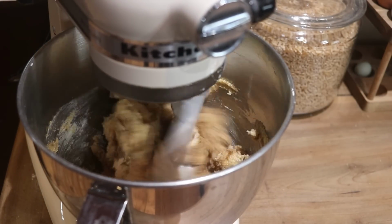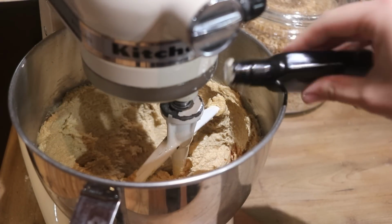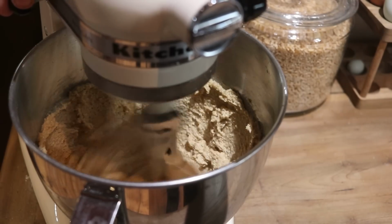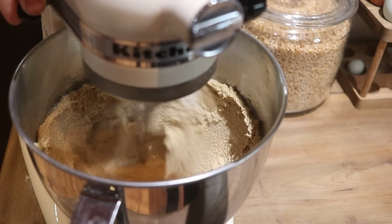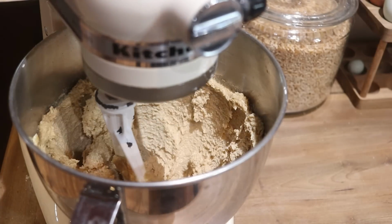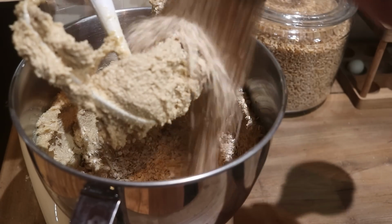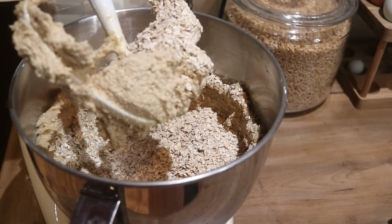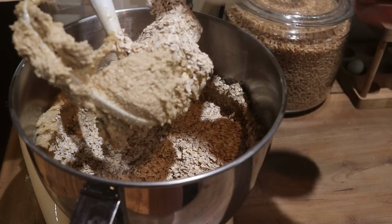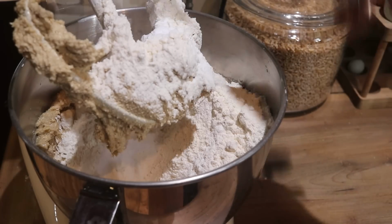So we're going to cream up these 2 ingredients together. I'm going to throw in some vanilla and mix that all up. And then we are going to add in our dry ingredients, which are some rolled oats, some flour, and a little bit of salt. And I almost forgot there's some baking powder in there too. So this gets all mixed together. It is going to be pretty crumbly. It looks more like a streusel topping than it does an actual dough.